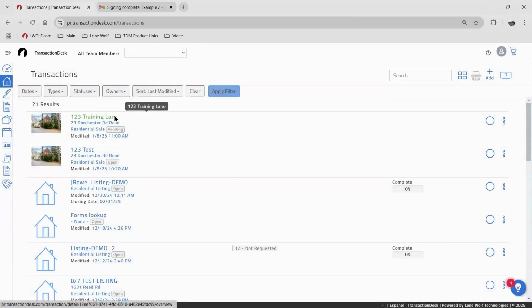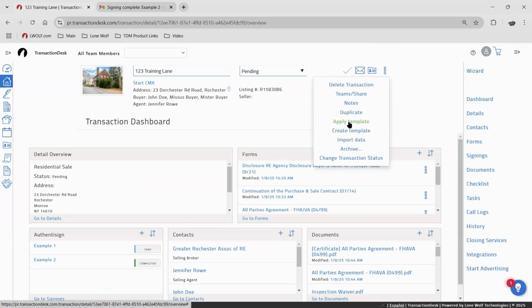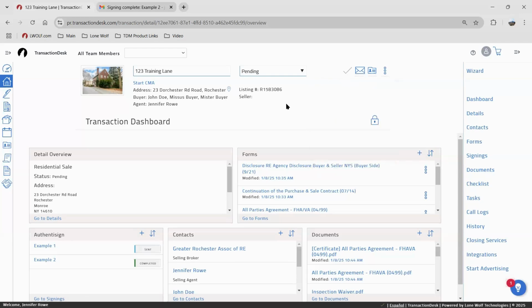And then later on, once you have the contract come in, it's going to be a different set of forms, right? And so in that circumstance, you can head here to the menu and apply the template, and you can apply another template on top of the transaction itself. You do have to do it this way once you're applying a second template on top of it. Though I would say for the circumstance I'm giving, this is just an organizational item here.